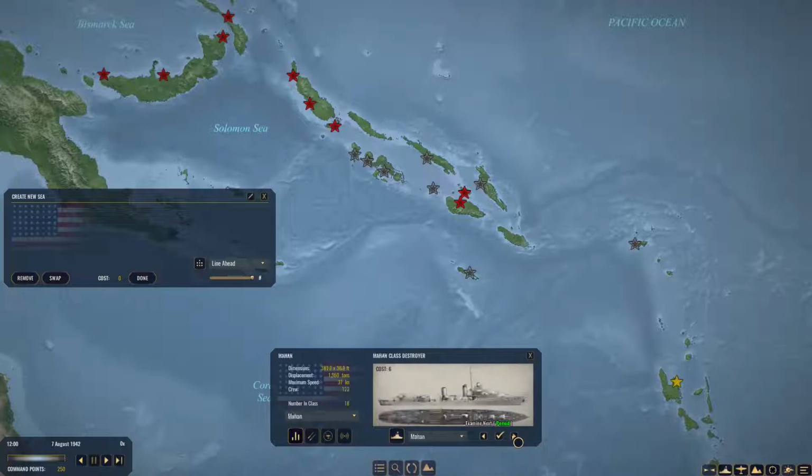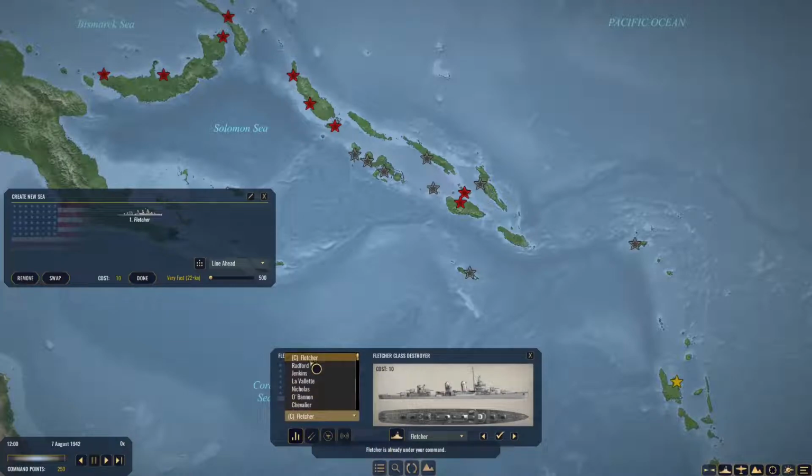So I think what we're going to do, we're going to put two destroyers, because destroyers are good for hunting them pesky submarines. So you can see he has the cost, he had 10 cost. We have 250 points, so we've got quite a few. Let's put a Fletcher class. So there we go. We will then put another Fletcher class. However, you have to change its name. So this is going to be the Radford. So we've got the Fletcher and the Radford.